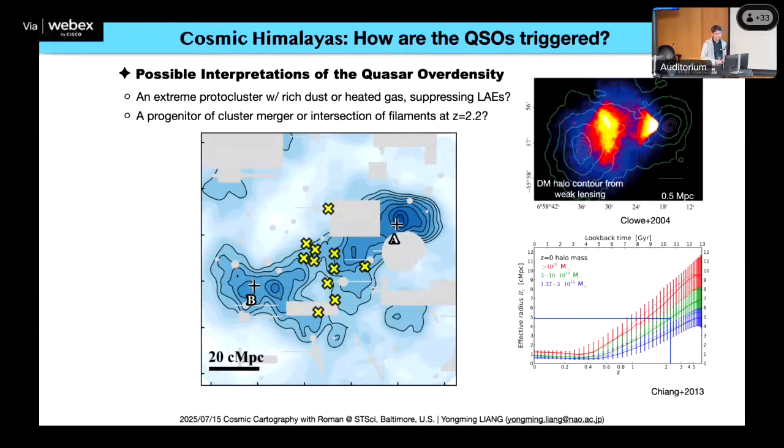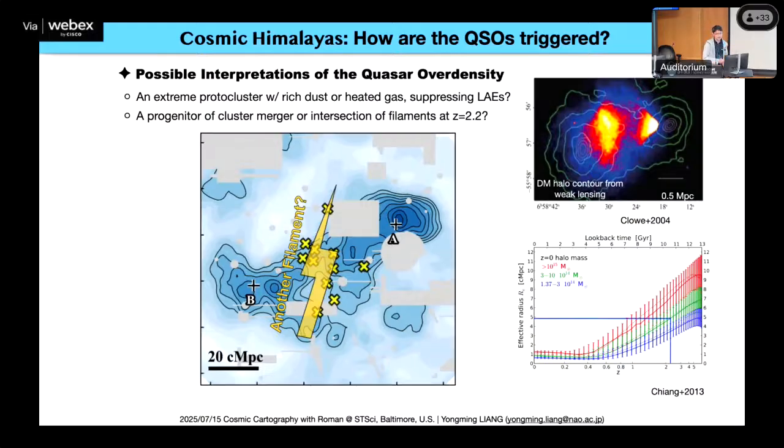And so now we have an important question: why are so many quasars triggered? Why are not many galaxies around? We are considering two possibilities. One is that maybe these are two individual substructures, and they are just undergoing the merging phase, just like the Bullet cluster in the local universe. And if you consider the evolution of the size of the protocluster, they can evolve into such a system. On the other hand, maybe they are chasing different cosmic filaments, like the quasars are chasing more massive galaxies, and the LAEs are chasing the low mass galaxies. So in either case, it seems the massive galaxies are more important.